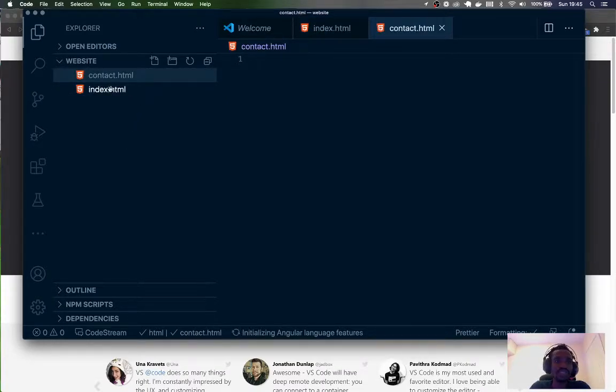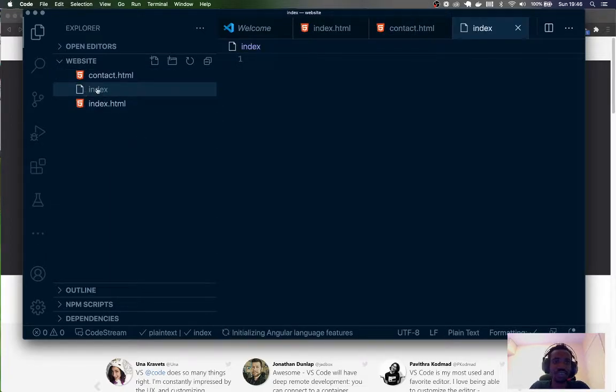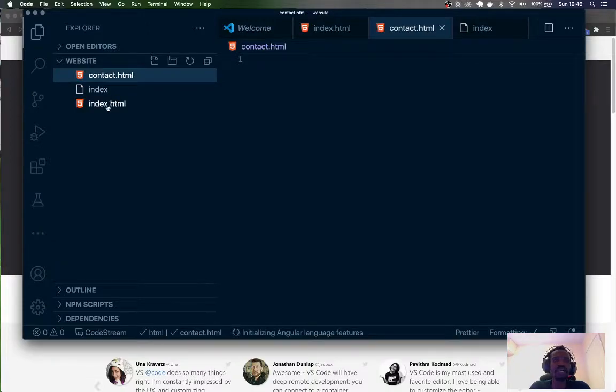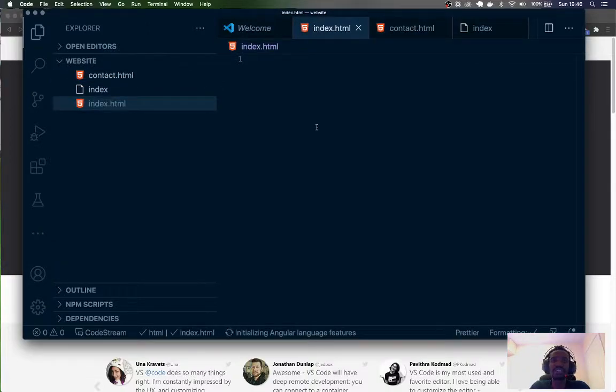Because if I create a new file and just name it index here, like that, you can see it doesn't know what this means. So that's why it's grayed out. But by the time you put .html into it, immediately it recognizes that, okay, this is an HTML document. So then when you open it, you can start to do all your typing like we've done in freeCodeCamp. You can start doing that here.